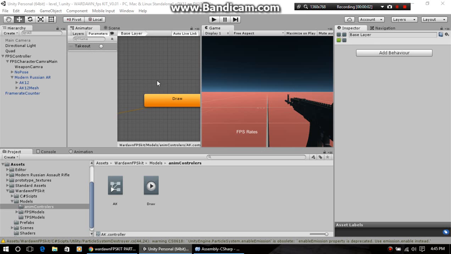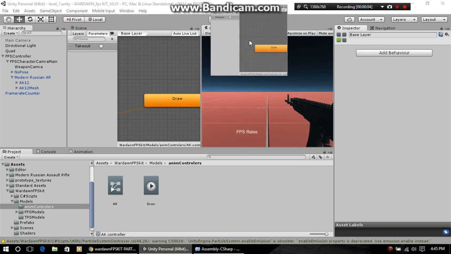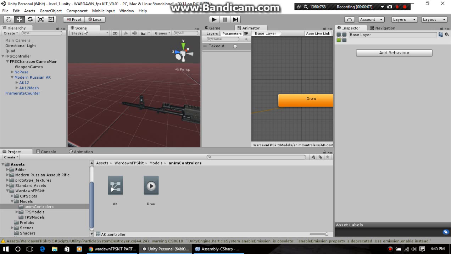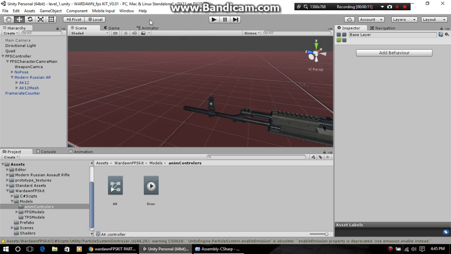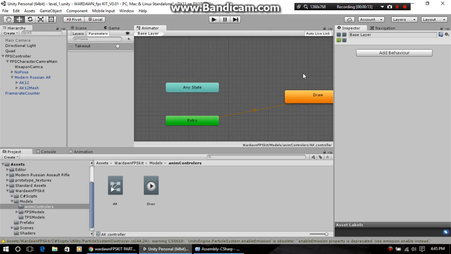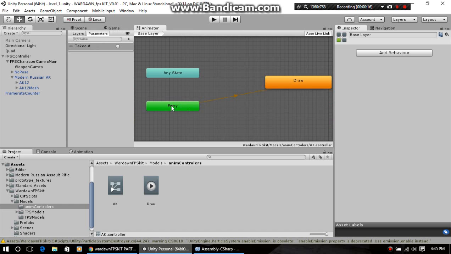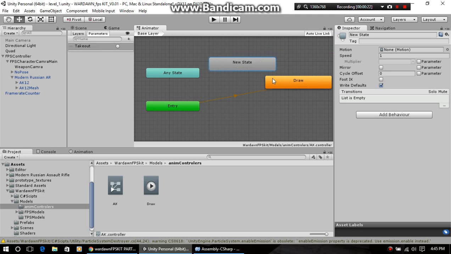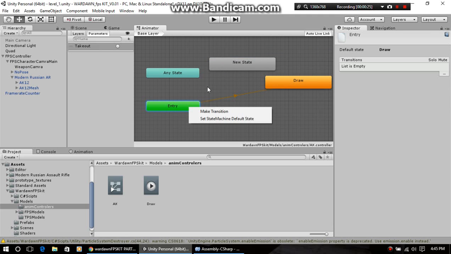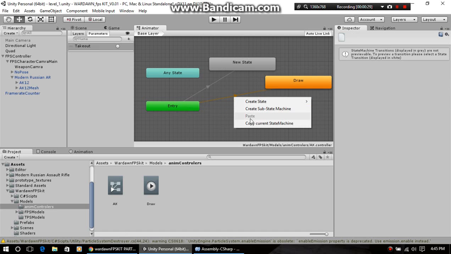Because this is a default state, and we need to make this into a big thingy, which is this. See, any entry state, and we go into this state. We need an empty state, just an empty state, and then we make the transition for nothing, and we delete this one. Delete, delete, delete, delete. Okay.